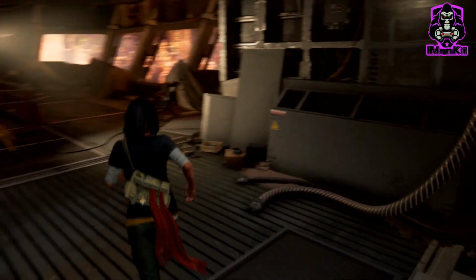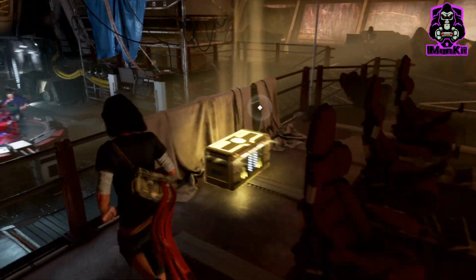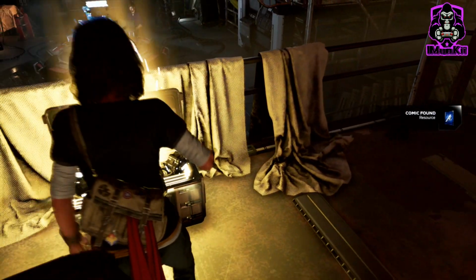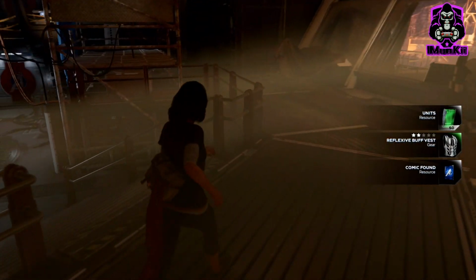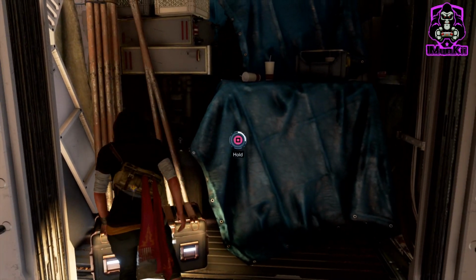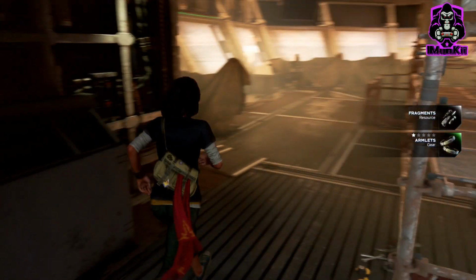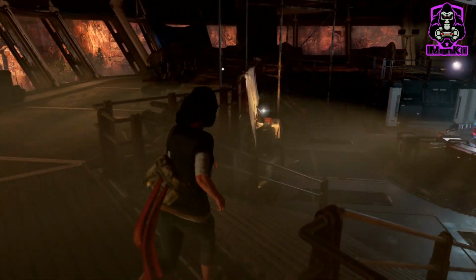Guess we'll go down here. Is there anything new to check out? Because I know we already looked. Oh, there's a new chest. At least I think it's a new chest. I don't remember. I feel like I would have seen a bright gold one. Maybe not, though. I didn't see this. I think that's everything.